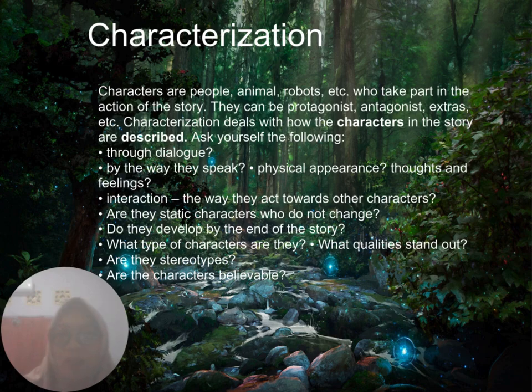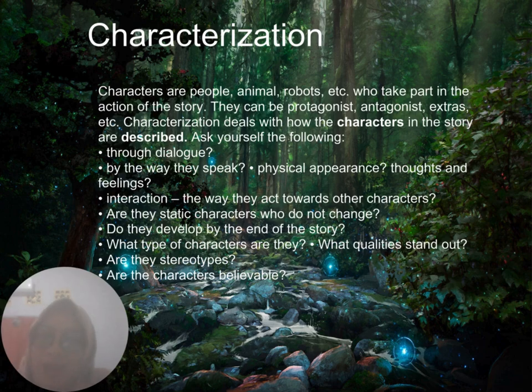So the writer will show you the characters of the person in the novel from the dialogue, the way they speak, their physical appearance, their thoughts, their feelings, their interaction. Now you need to make sure that some characters change. Are they static characters who do not change? Some characters change from the beginning until the end.